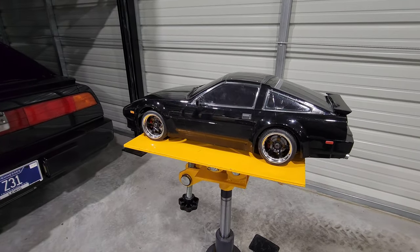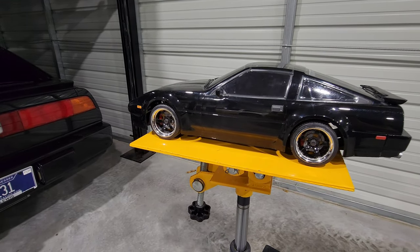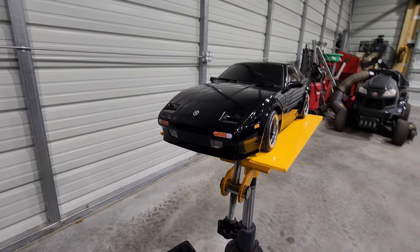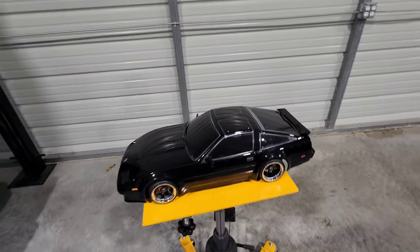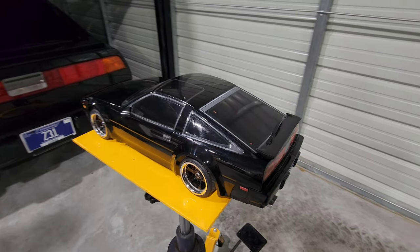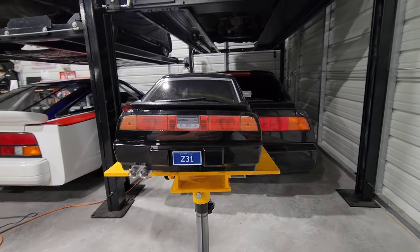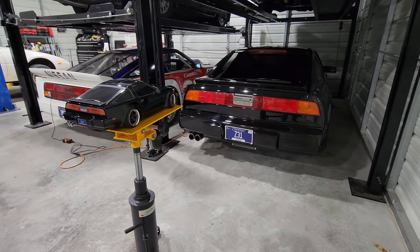I found some matching wheels. Even painted the calipers red, just like the car itself. It even has a Shiro lip, and it has the Euro turn signals just like my car does. The ABC Hobby kit does not come with a spoiler, so I took a piece of balsa wood and hand carved this myself — a combination of using a sander and a Dremel and whatnot. But it looks pretty much identical to the car itself, which is right in front of it.